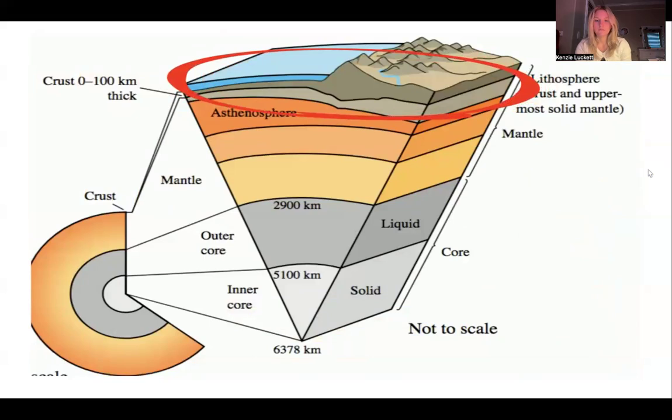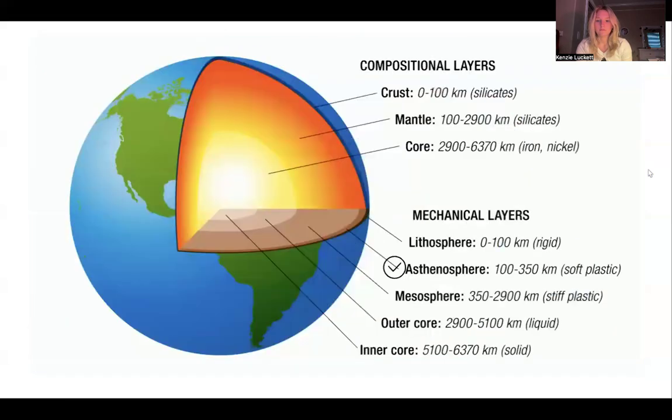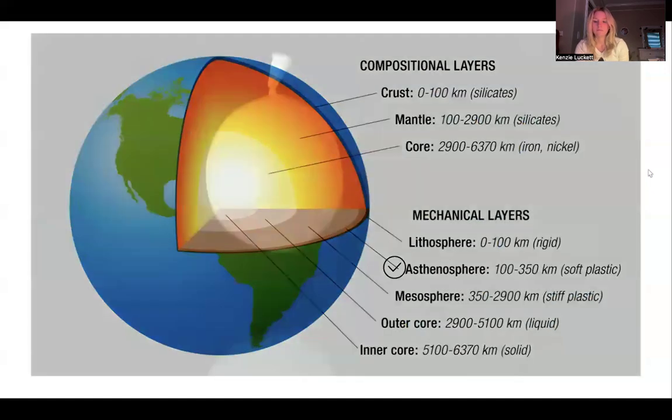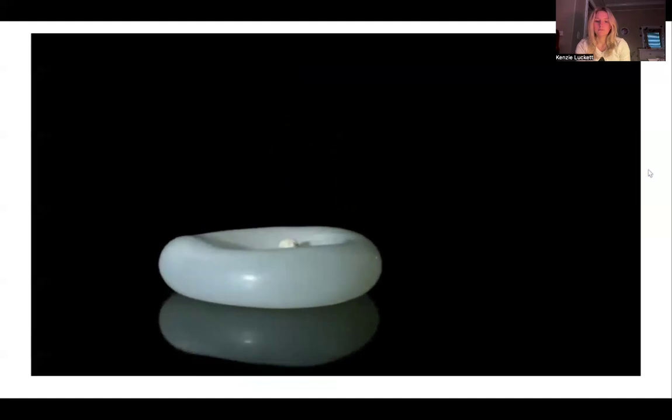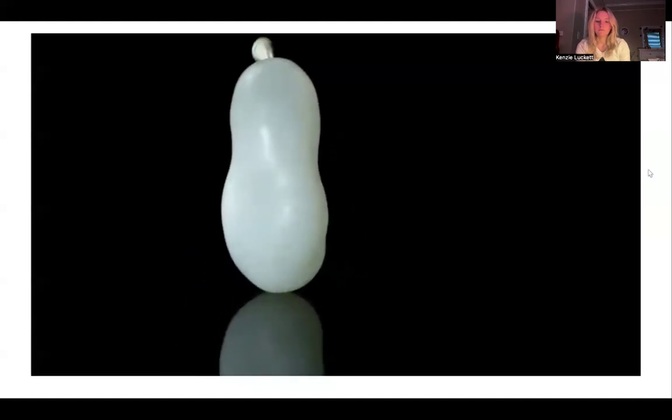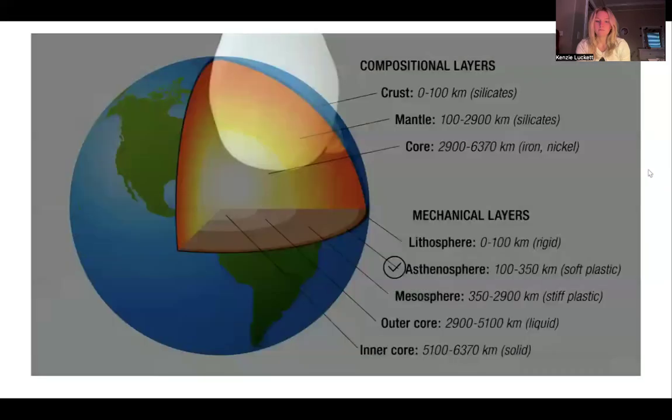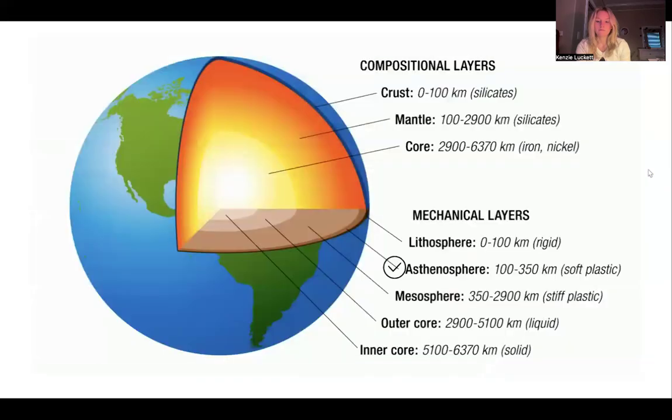The Earth's lithosphere includes the crust and the upper part of the mantle, and it is the hard and rigid outer layer of the Earth. The asthenosphere lies underneath, and it's made of solid rock that moves very slowly. It's described as viscoelastic, which means it can flow and also can be elastic. The asthenosphere is located below the lithosphere, and the tectonic plates move on top of the asthenosphere.